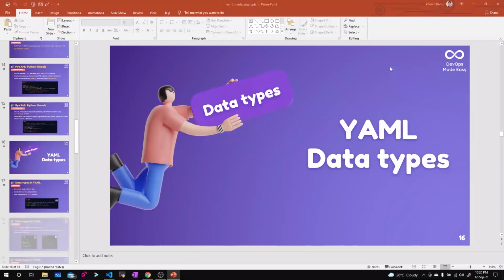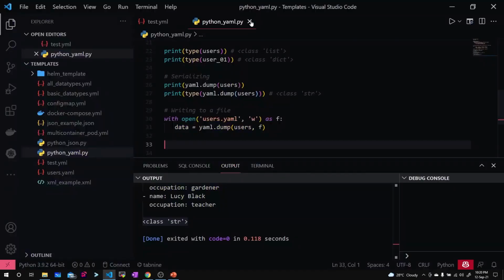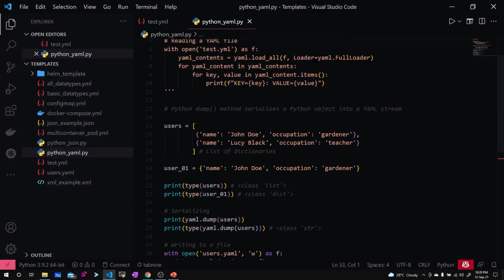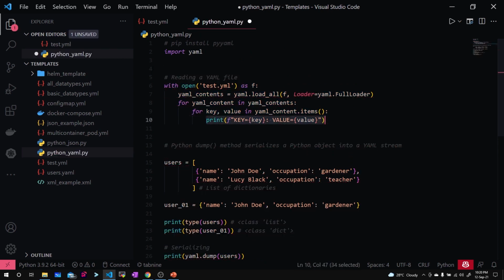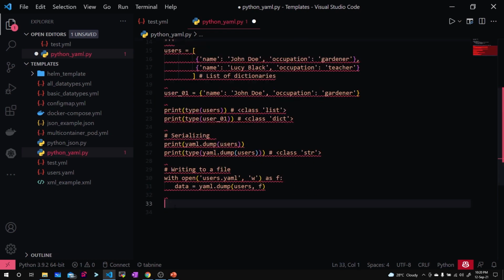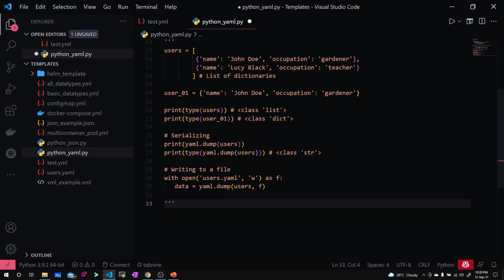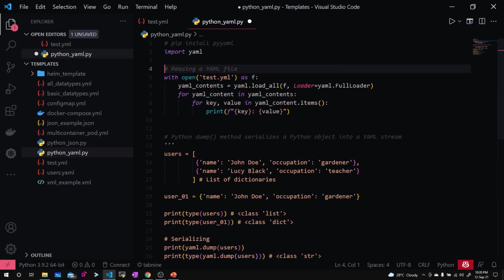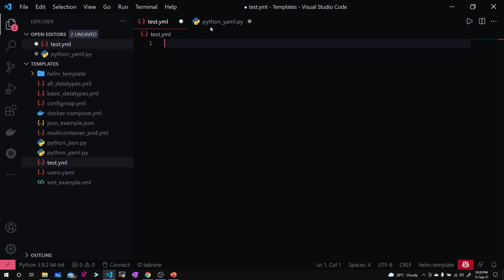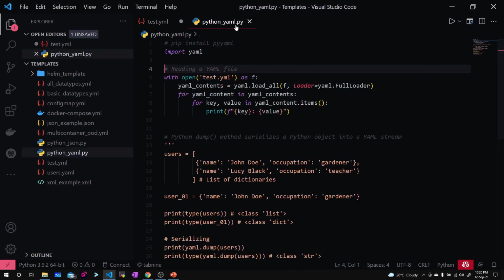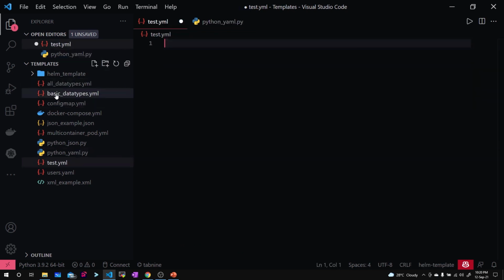So in order to show it again programmatically, what I'll do is I'll read a YAML file and I'll print the key values. I'll remove this extra string because I don't want this, and I'm commenting out the writing part because I don't want to write anything. I just want to read. So I'll take the simple test.yaml file again, which is what I'm reading in the Python YAML.